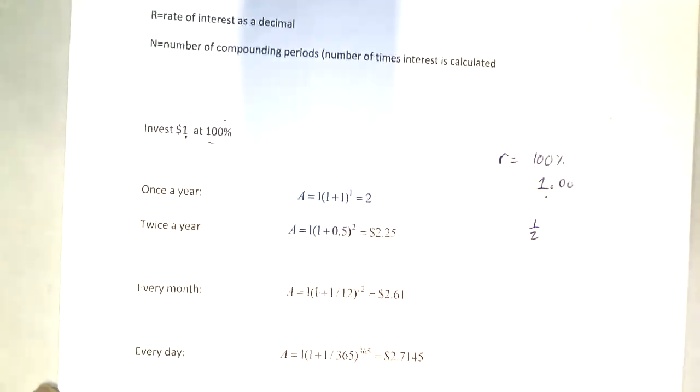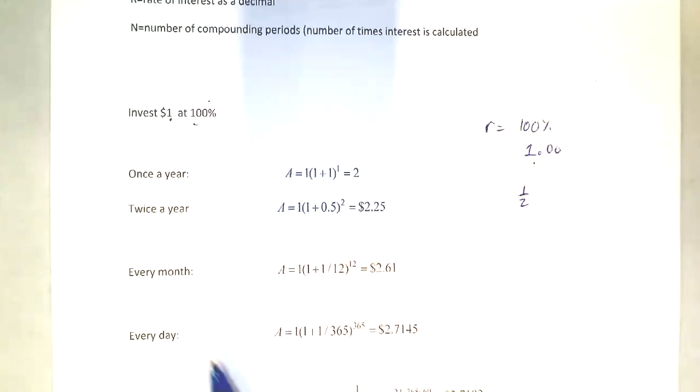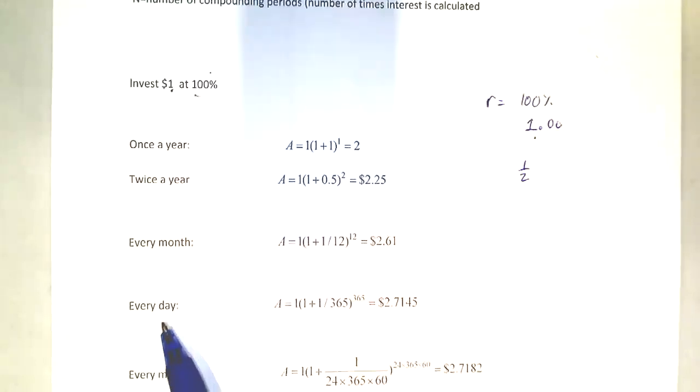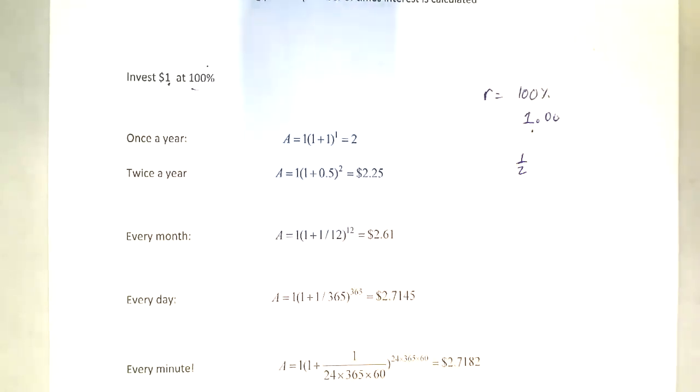I want to increase the frequency with which the interest is calculated. So now I'm going to say, let's do it every day. You've heard of daily interest savings accounts? Well, that's what they do. Every day, the computer calculates how much interest they owe you. They do that 365 times.